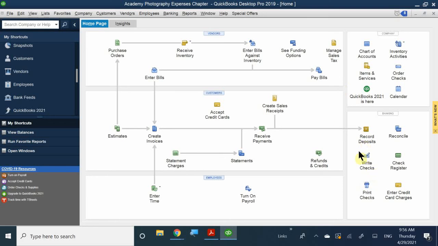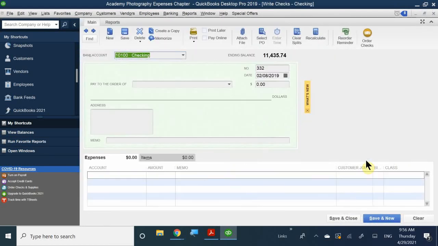So once again, on your homepage under banking, you have the write a checks function right here. Okay, and let's go ahead and just click on it and see what happens. So once again, it's that same exact window that we just took a look at. And in this case, it's a little more extensive, right? You can enter in your information, the date, the vendor, of course, or whoever you're making the check out to. So that is the write a checks function.